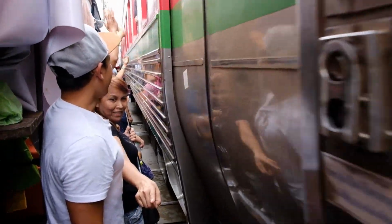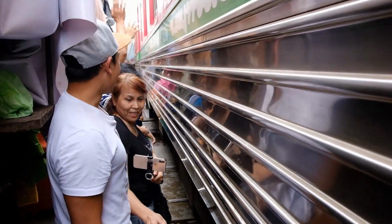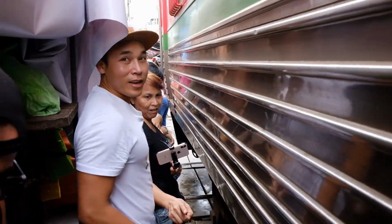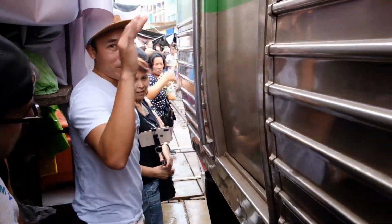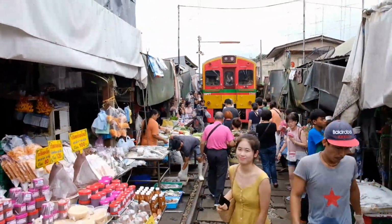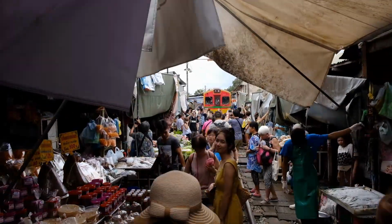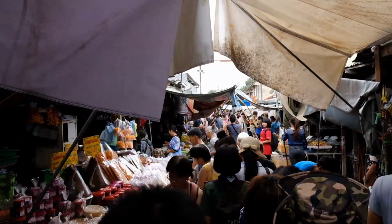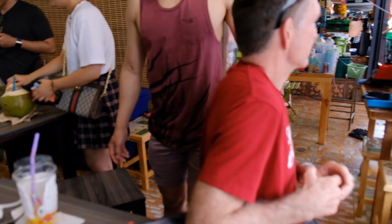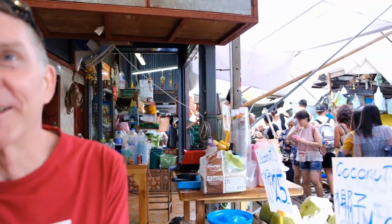That is probably the closest I've ever been to a train. And there you go. Well, you got the film when the things were folding back, alright? It went over the line and got a scratch on it. Even it's getting me excited. I've never been that close to a train before. So close. Actually, the heat coming. Not standing close, I mean. You can't do that in Australia. Bloody hell.